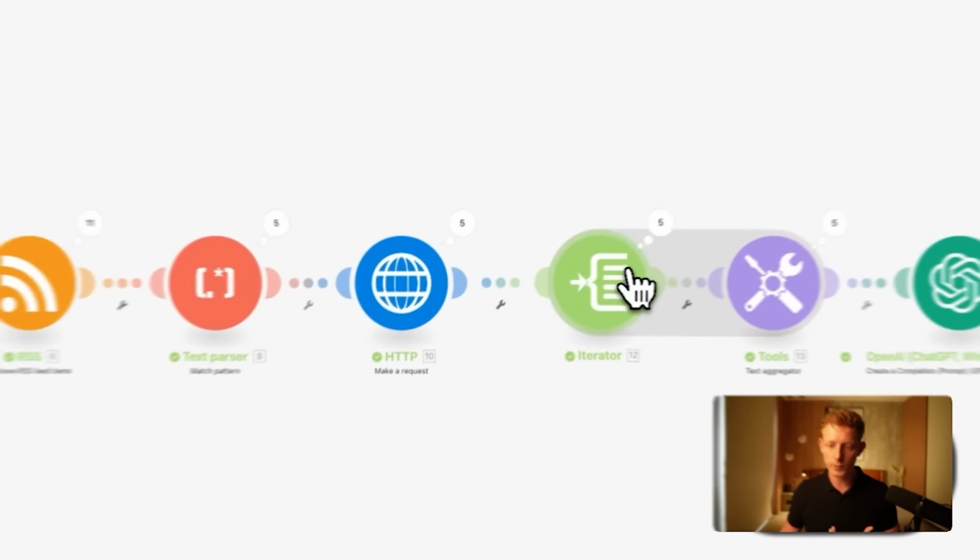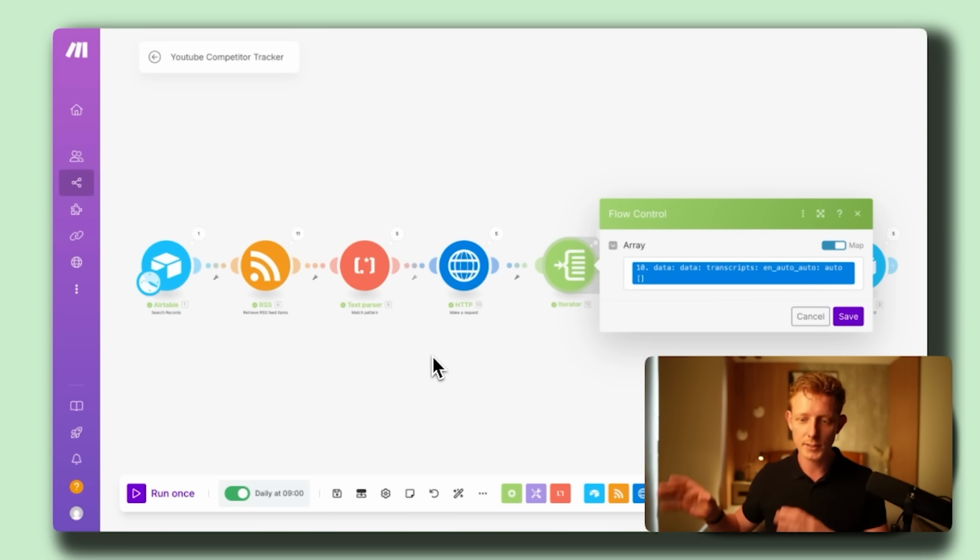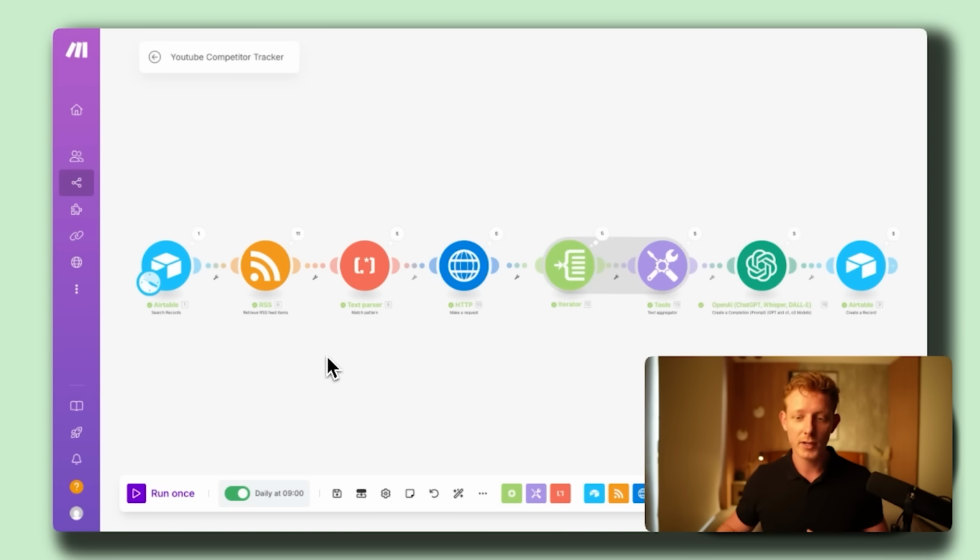Now, this one, for example, is a little bit more complicated, right? We need an array, right? Which I'm going to, again, explain in a second. But make.com just shows us very easily what data it expects right now. Now, the second nice thing in make.com is here in these bubbles, we basically can see the result of this module running, right? So the output of this module.